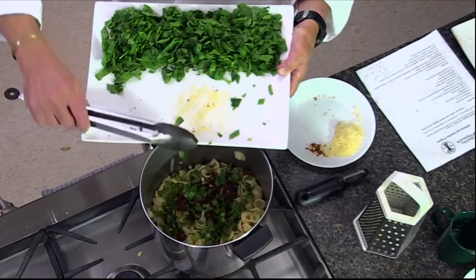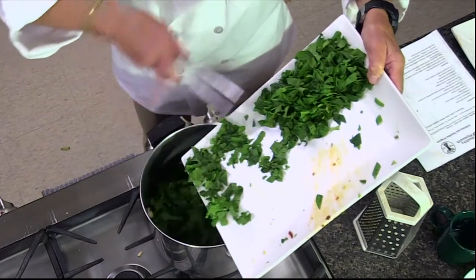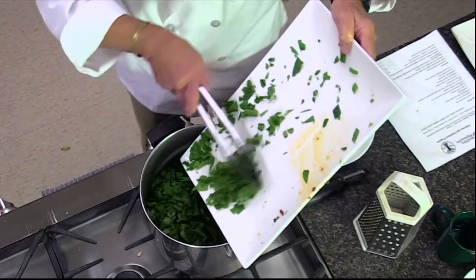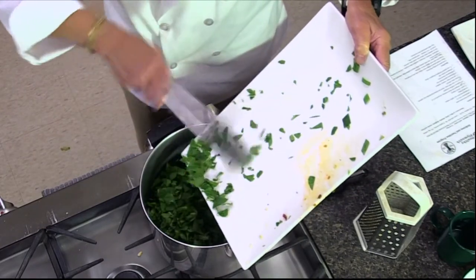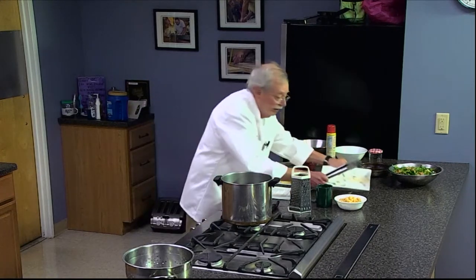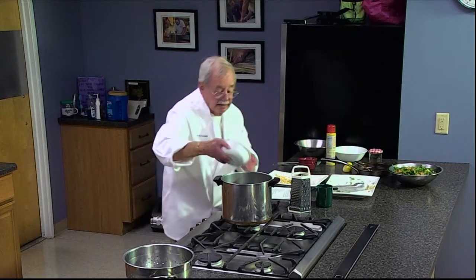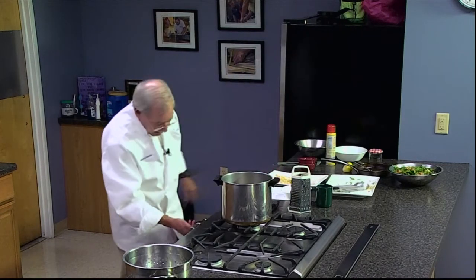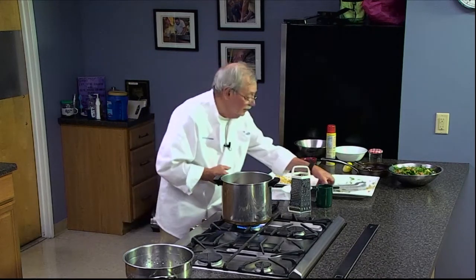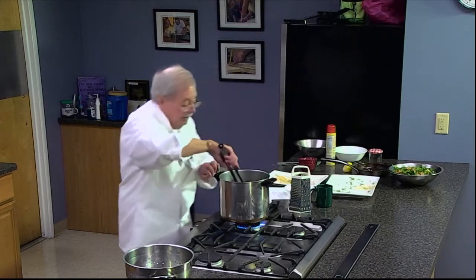And we are going to put in some spinach, nice and healthy stuff. Now think about what you've seen me put in here. These are all healthy things, but they're also flavorful, and they make a vegetarian dish taste really good. Finally, we're going to add some chickpeas, and we're going to turn the heat on. We are going to make sure that we stir. So we are now stirring.